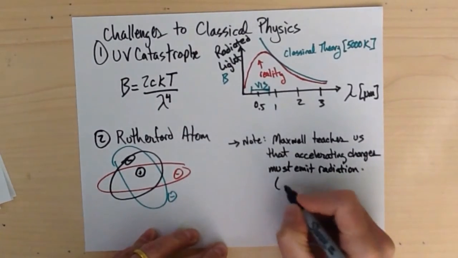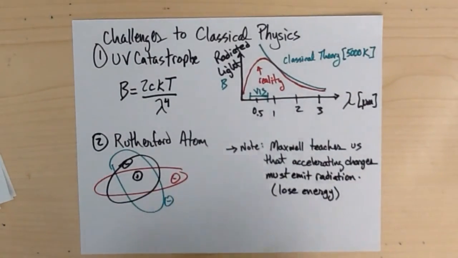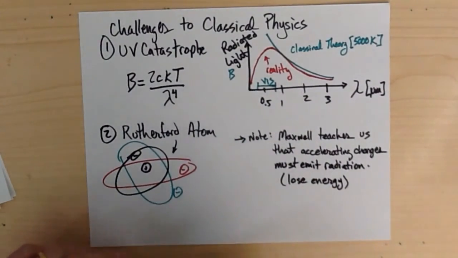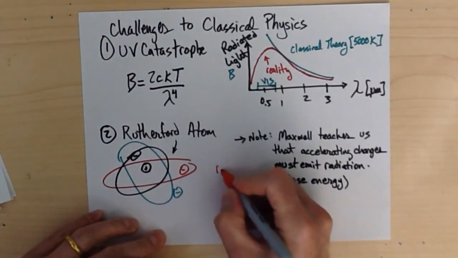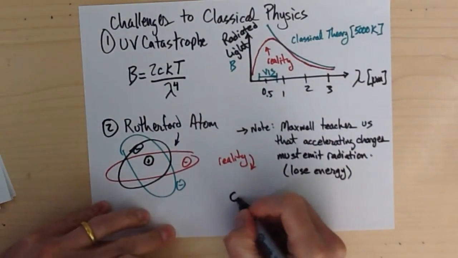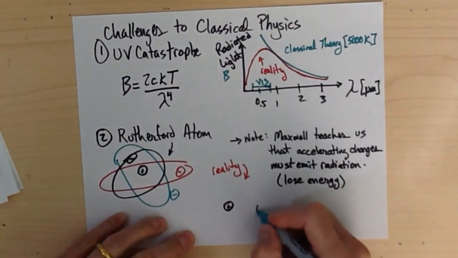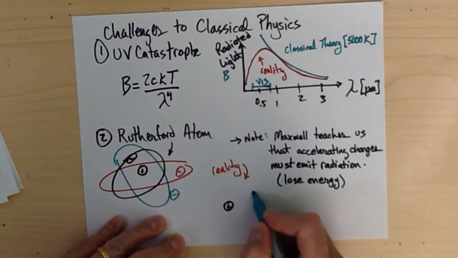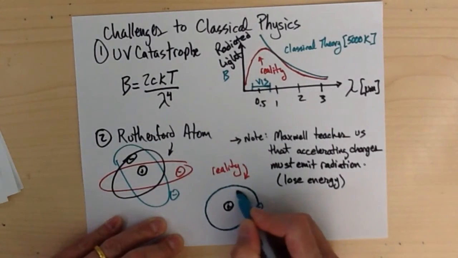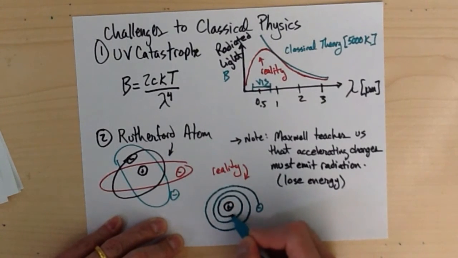Or another way to say that is lose energy. Right? And so the picture that that leads to is the Rutherford atom, but the reality is that if you started out with a positively charged nucleus and then had an electron going around, it would have to accelerate in a centrifugal way by bending, and that's an acceleration, in fact. And by bending, it would have to lose energy and slow down. And by slowing down, it would have to get closer to the nucleus.